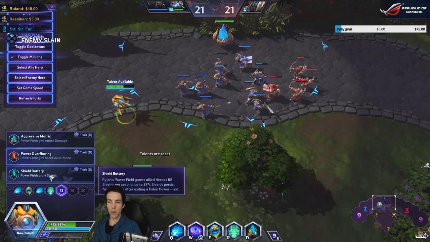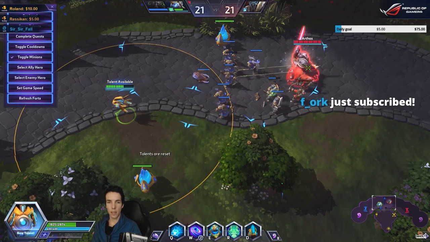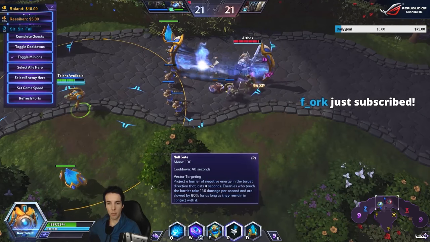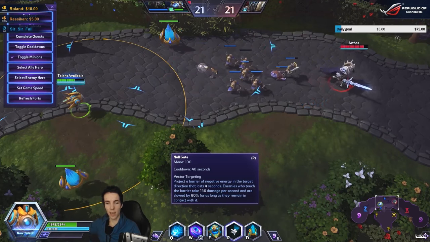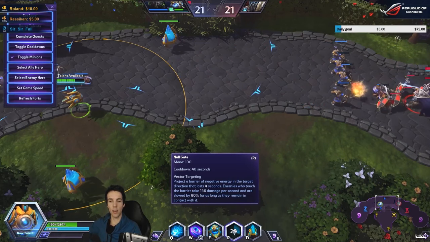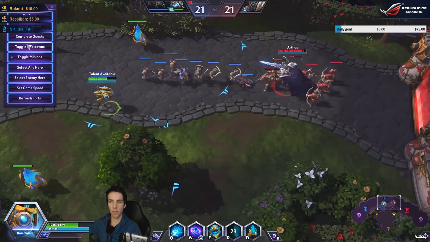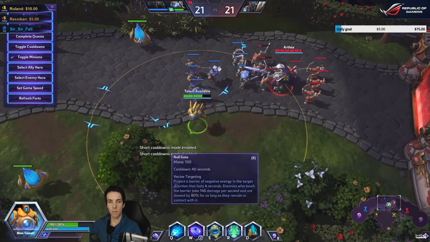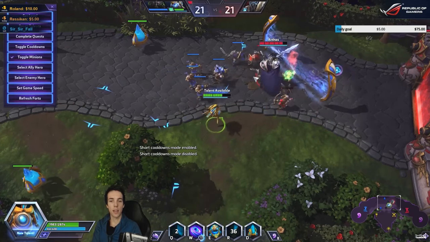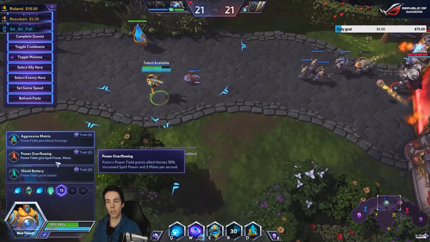Null Gate. We'll cast it first. So it looks like this. And inside of it, things take damage. Project a barrier of negative energy in the target direction that lasts 4 seconds. Enemies who touch the barrier take 146 damage per second and are also slowed by 80% for as long as they remain in contact with it. It has a 40 second cooldown. And it's like this. As you can see, Arthas is not technically in it. It is a fairly thin hitbox, I suppose. But that's how it works.